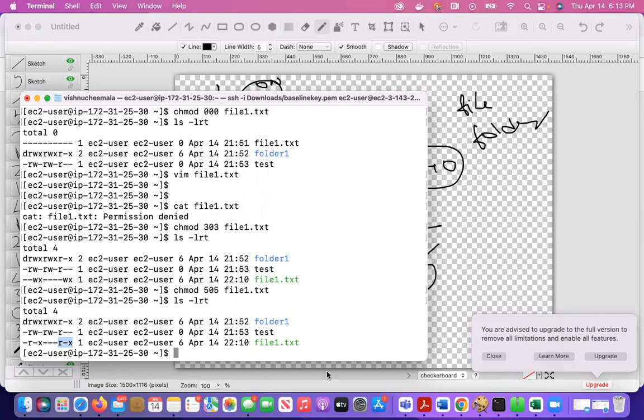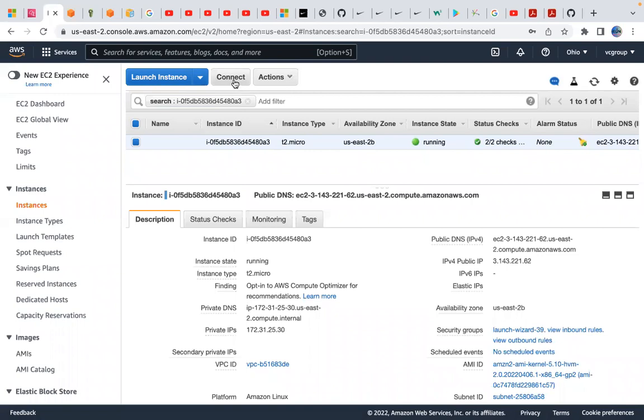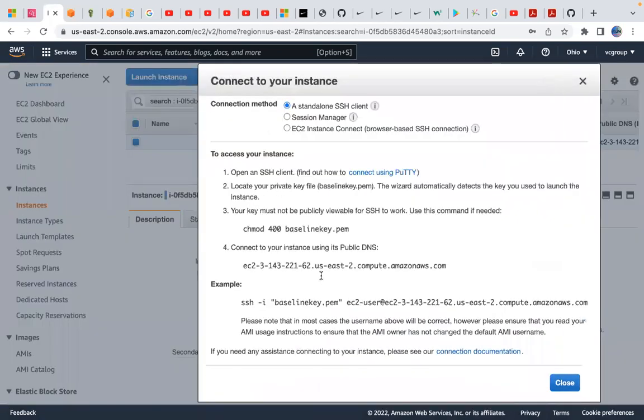Yes. Okay. If that makes sense, can you tell me what this means? Only read. Who has only read? The owner. The owner of that file should have only read.